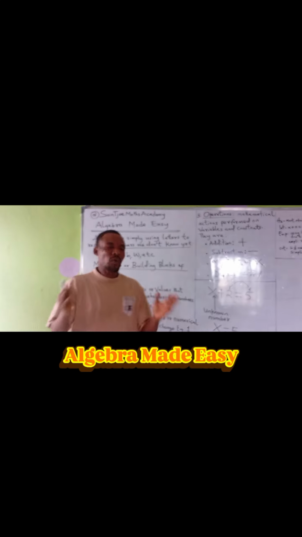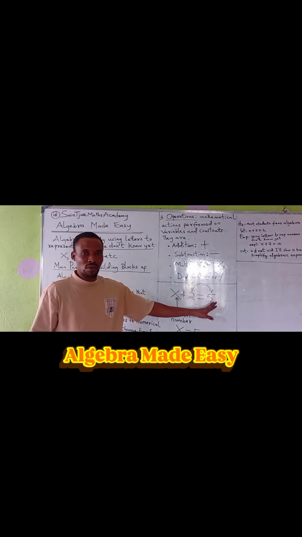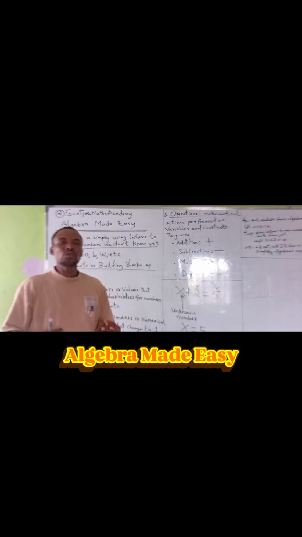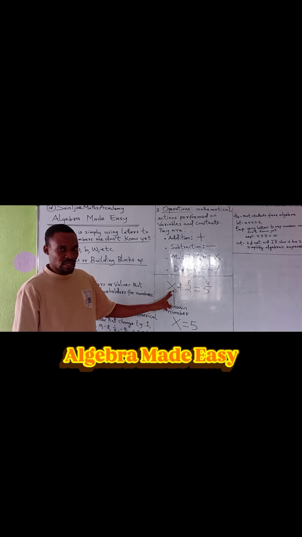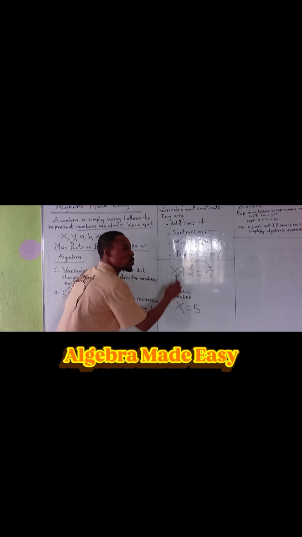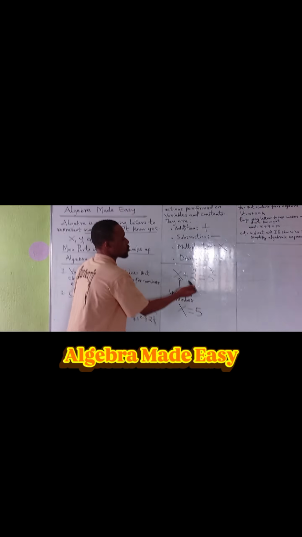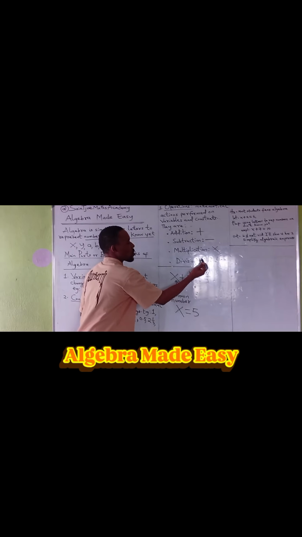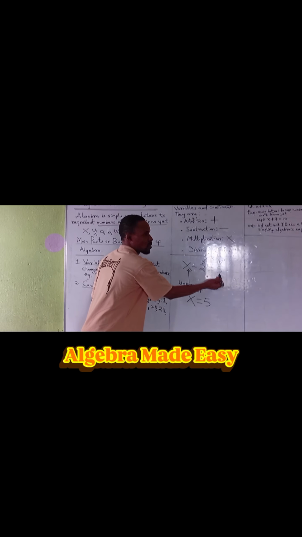Now, there is something that connects 2 and 5. What is that connects them? They are both numbers, right? Now, we are going to do what we call collecting of like terms in order to find this x. So, how do we find x now? We say x is equal to, if we collect like terms, collecting of like terms means we are going to take 2 and move it across this equality sign to go and meet 5, right?